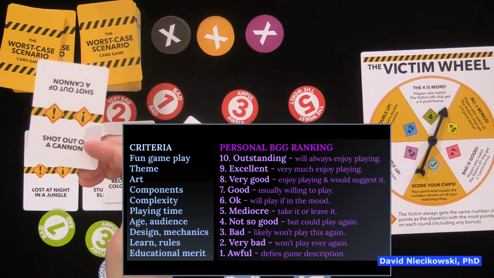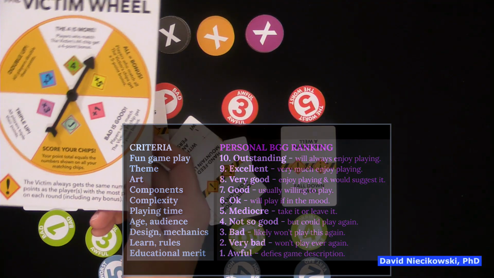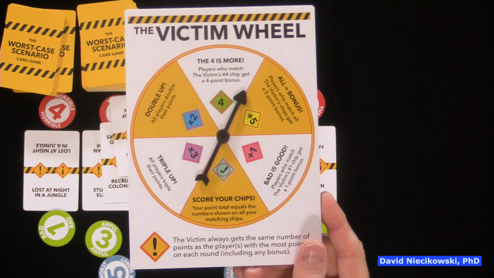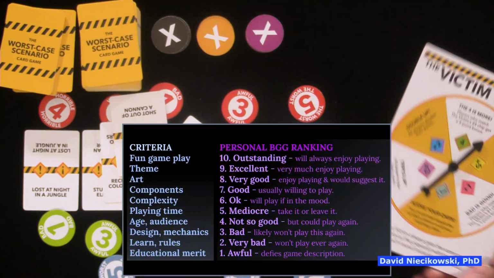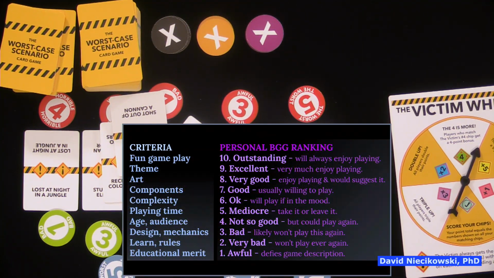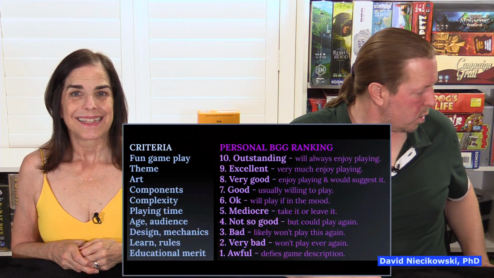It's very dark. So the design is solid. The fact that you have this spinner here adds some variety to it. If it were without this, it'd be kind of boring just trying to predict. I agree. And then learning the rules was easy. And like I said, the educational merit, there is reading here in the game. You could tie it around creative writing. And there's a little math too, adding up the points. So this is a solid party game. It's just whether or not the theme is something you're going to like. So let's take a look at our rating now.